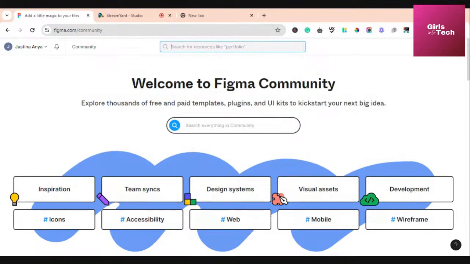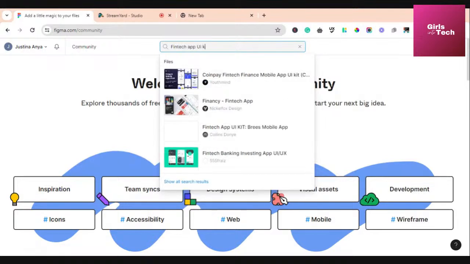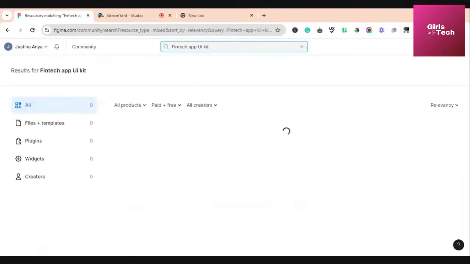What am I going to look for? FinTech app UI kits. So I can look for a FinTech app UI kit and I search.